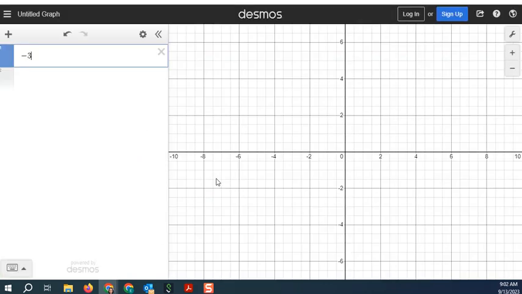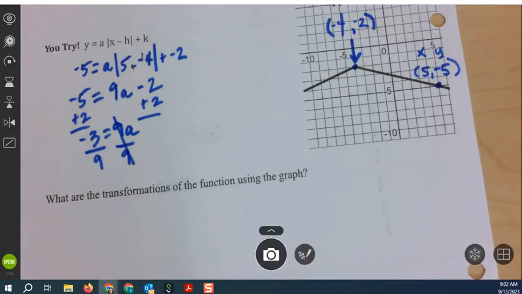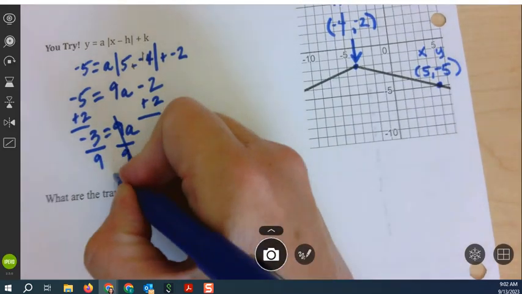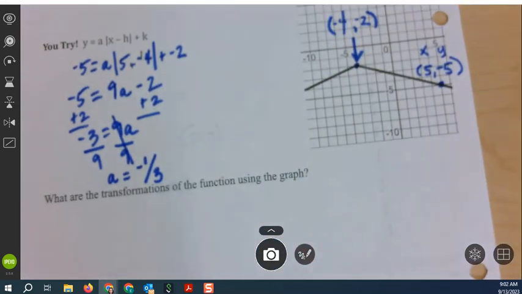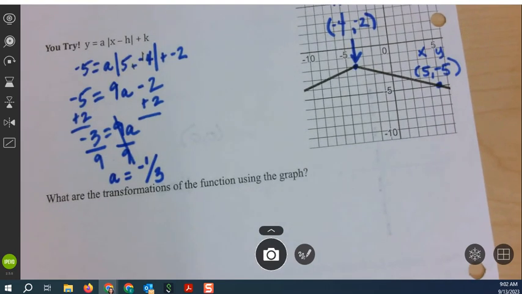So -3 divided by 9, okay? So a lot of you guys ended up with this number, -0.33333333. And then some of you knew what fraction it was, but if you didn't, Desmos lets you just click over here and make it the simplified fraction, -1/3. Okay? So your a value, no matter what numbers you picked, you should get a as -1/3. The decimal was not as good of an answer because you had to round it. The fraction was the best answer in this case.